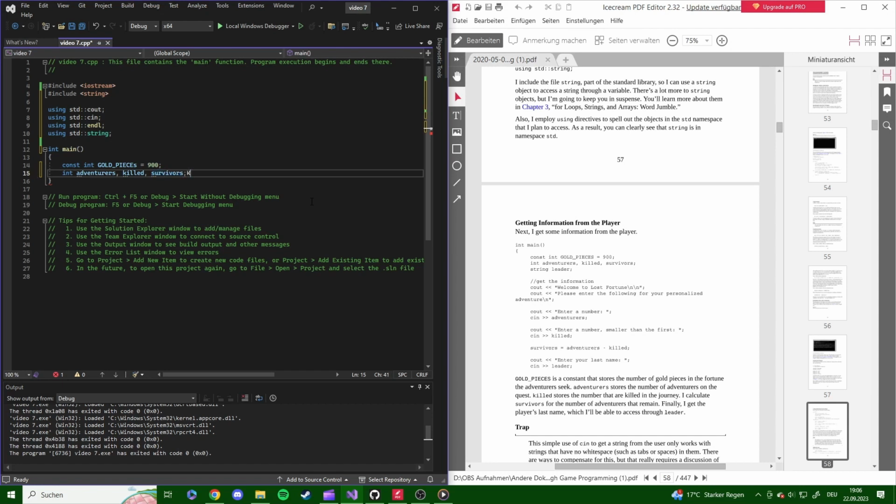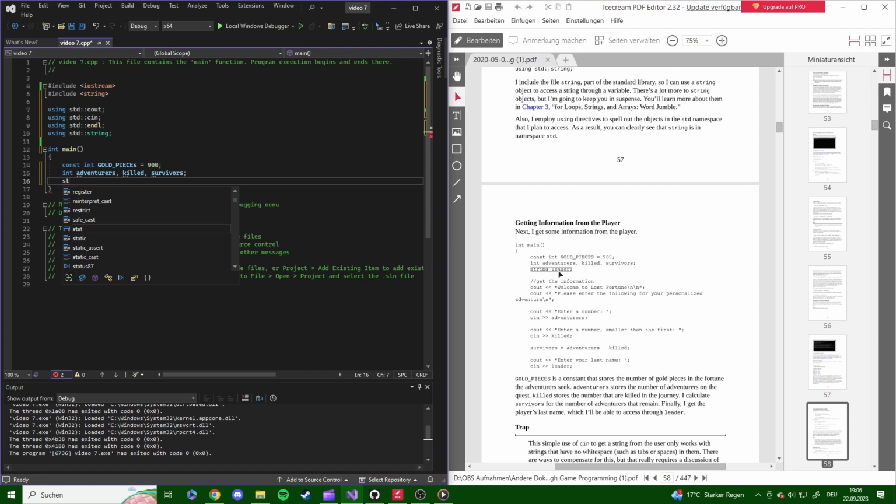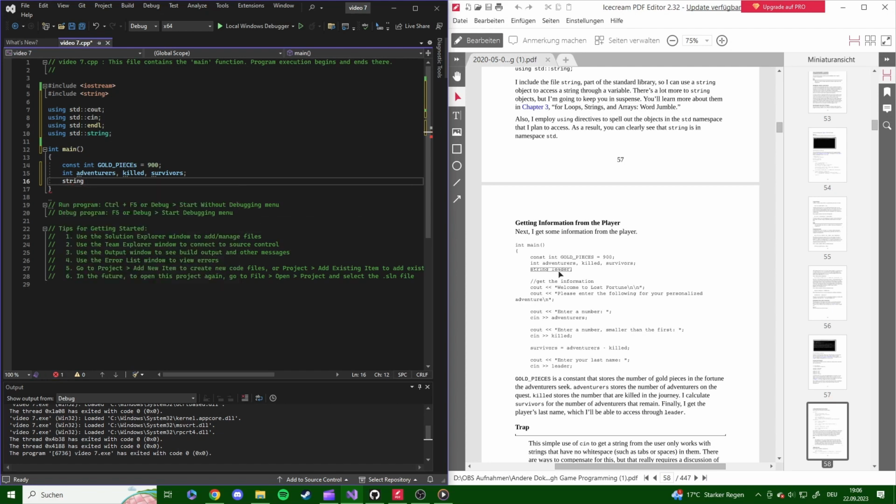And then that's why we had to make this include string up here, because we have a string. It's a string because leader here is not a number. That's why we have a string. This is for letters, and then we can write leader.